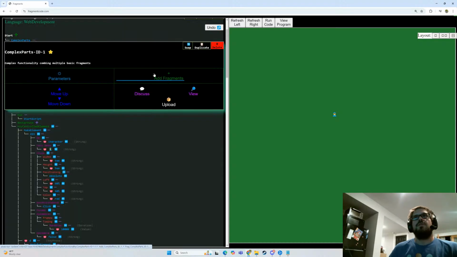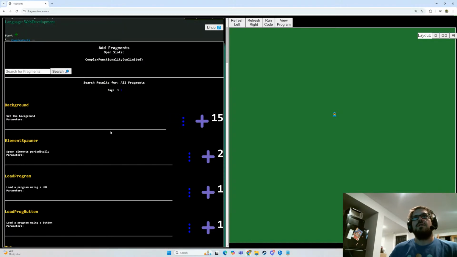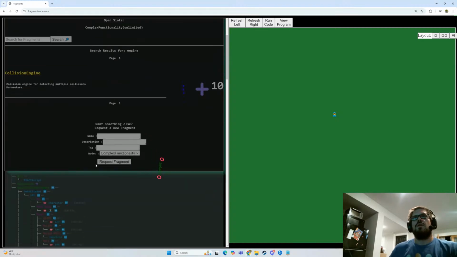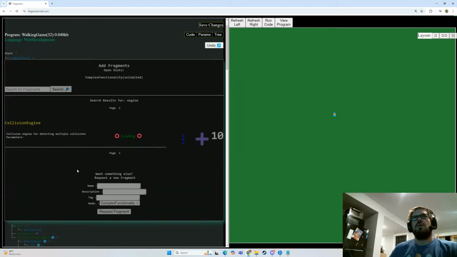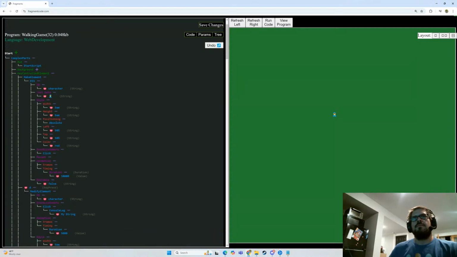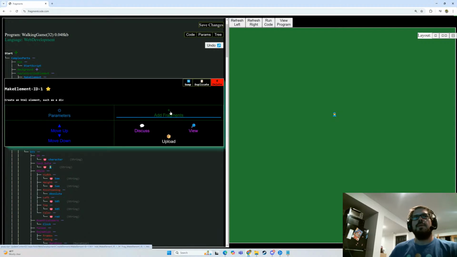So what I'll also do is add the collision engine. And then also under here for the elements, I'm going to make the character, and then I think I'm going to make a bar on the top, the right, the bottom, and the left.